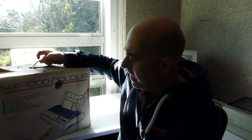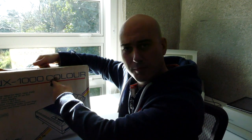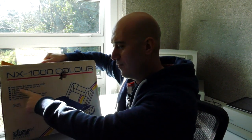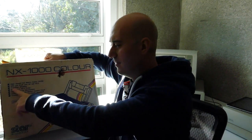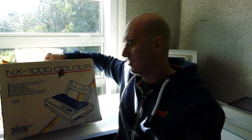On this beautiful sunny day, I have — yes, sorry about the light — I have this Star Micronix NX1000 Colour. Colour, spelled the right way for those of you in America. This lovely NX1000 Colour high-speed dot matrix colour printer: 144 characters per second and 36 characters per second NLQ — near letter quality. 7-colour printing, 8 built-in NLQ fonts, paper parking mechanism, convenient push-button control panel, tractor and friction feeds as standard.